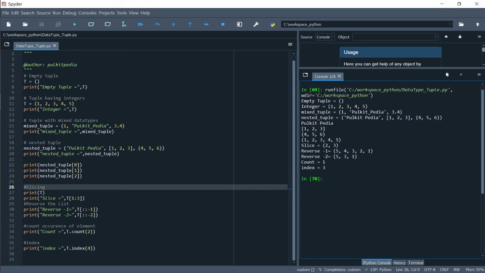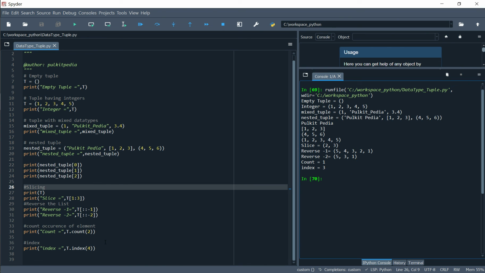You can see the initial was 1 2 3 4 5. Now we are going in reverse order, but the increment step is 2. So the first is 5, then it is not including the next one, it is including the next to next, which is 3. After 3, it is not including the 2, it is including the 1. So this will be the reverse with the -2 step.